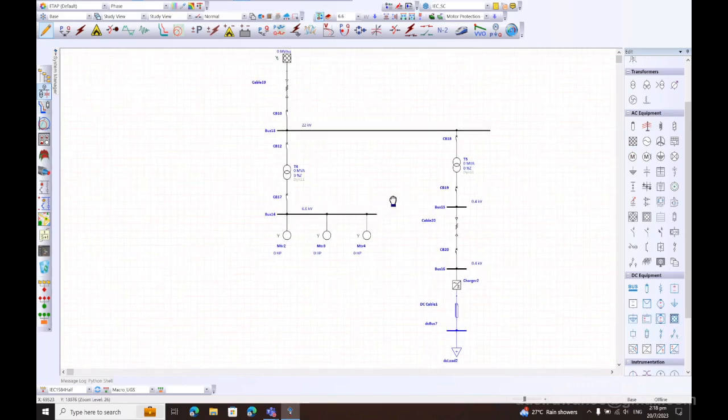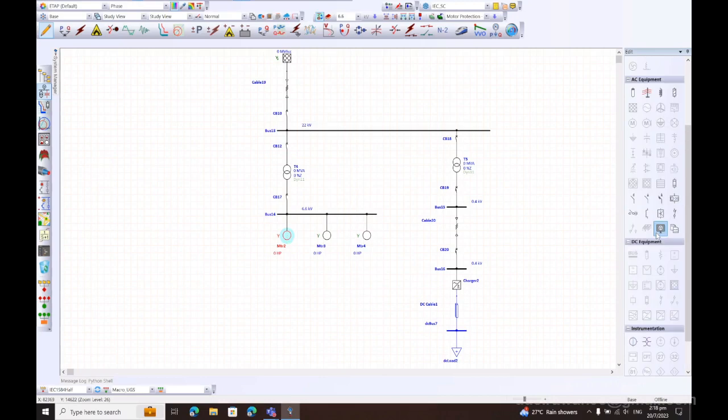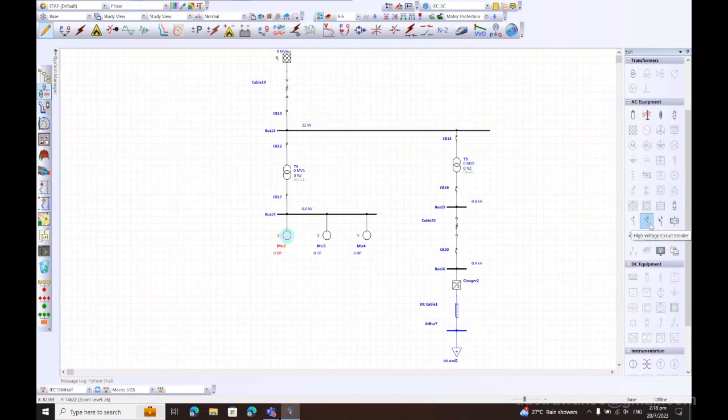Now, also, if for example you miss out something in the model, you wanted to add a breaker for the motor feeder. You can always go back to this motor, select the breaker you want, and maybe the equipment cable as well. Okay, that's how it works in ETAP for auto build.